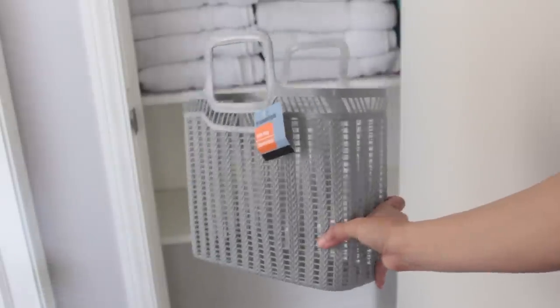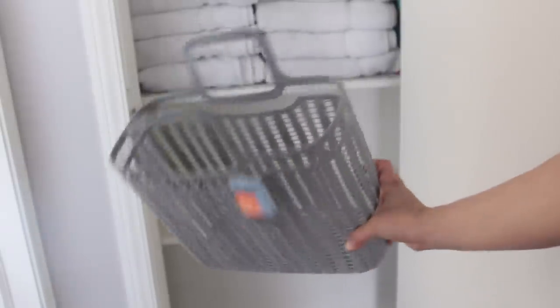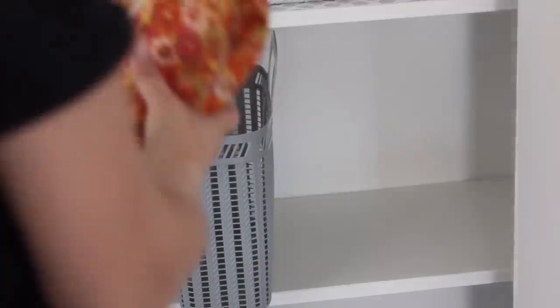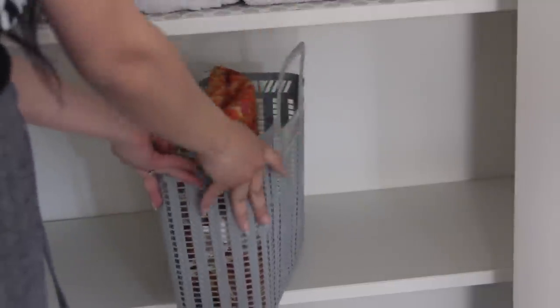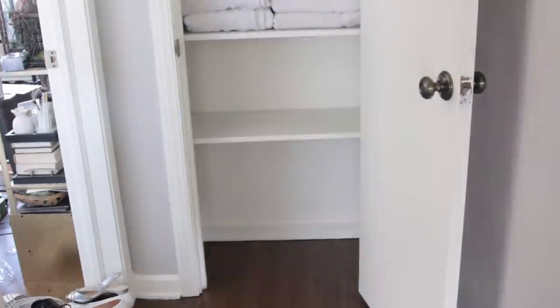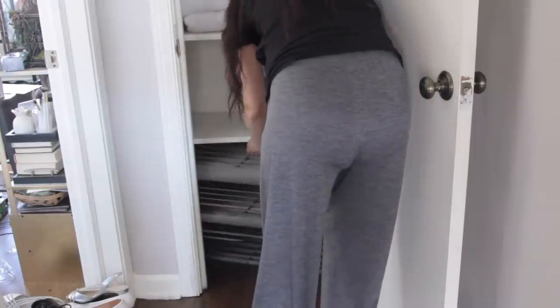Dollar Tree carries baskets that are on the thinner side, and this is perfect for my heat pads. I keep the heat pads in the linen closet, so I got one of these thin tote bags, threw the heat pad inside, and pushed it to the side. The thinness of these totes can be really helpful when organizing a linen closet, as long as your shelves have the right height. Matt and I also have some random mattress covers; I put those in one of those dry erase bins and placed it in the corner area that's harder to see, since we already have mattress covers, extra blankets, and pillows stored under the bed.